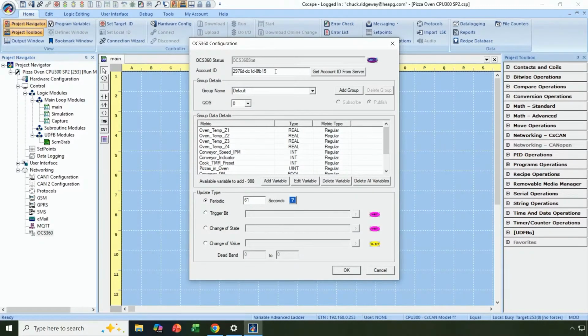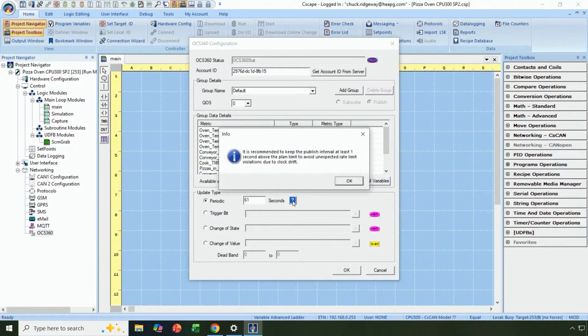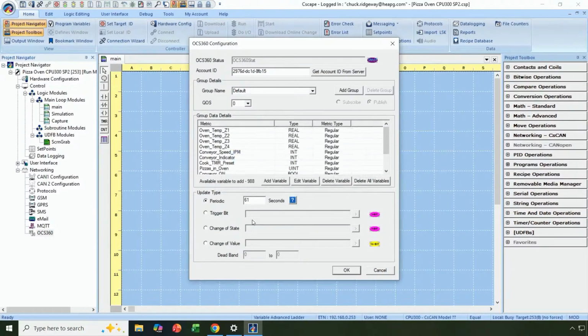If there's not, you'll just have to put that in manually from the system menu, and I'll show you where you can put that in manually in the system menu. And then you just have to decide what kind of update type you want. In this case, I want to send the data up there about once a minute. There is a recommendation here lately that says to add a second to your desired publish interval, to keep you below your rate limits if you have a little bit of clock drift. Frankly, I'm not that concerned about that. In my case, I'd be perfectly happy just setting it for 60 seconds, but that's just me.